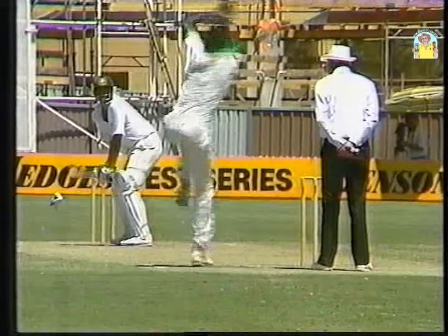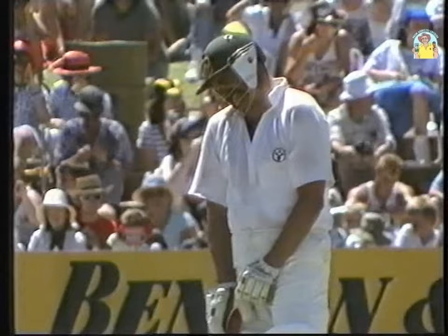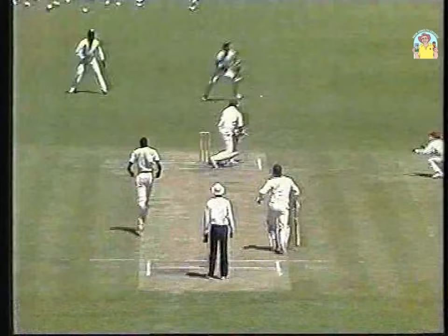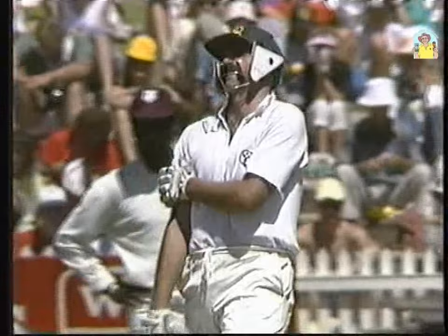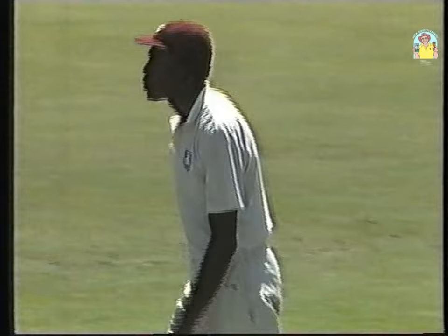That was a nasty one too — it shook up the big fast bowler. It was right on the back of the head. And that has hit him. He's got some protection there, but I should think that probably hit him on the arm. He's in a lot of pain out there at the moment. That's got him on the right arm this time. But as the wickets cowered safely behind Merv's massive frame, he was getting cross in more ways than one. Like a prize fighter, the fast bowler collected himself, shook off his hammering and delivered the odd body blow of his own.